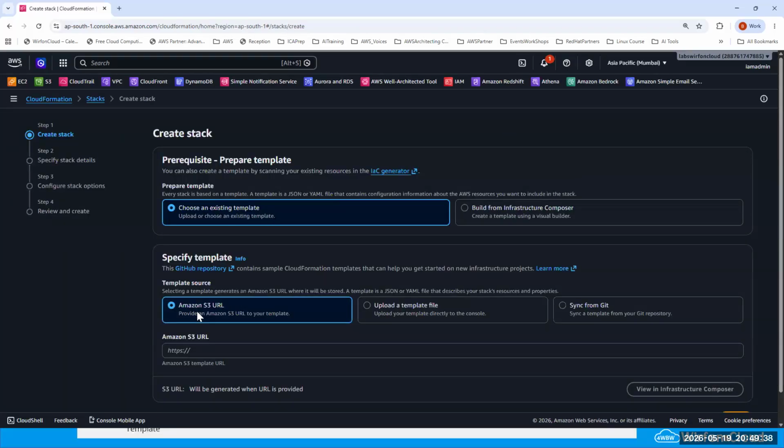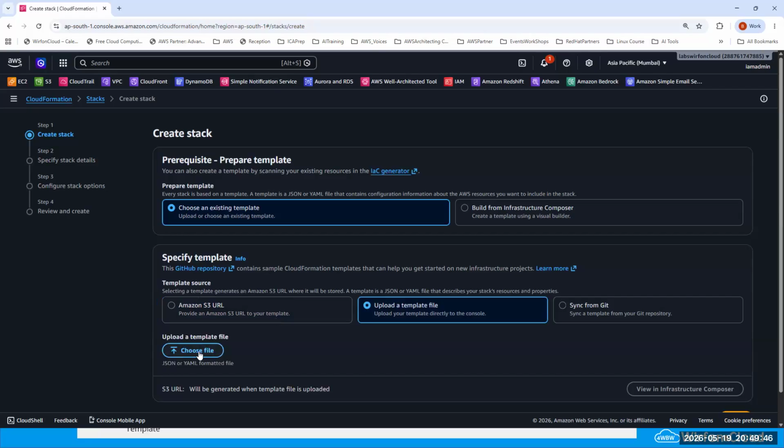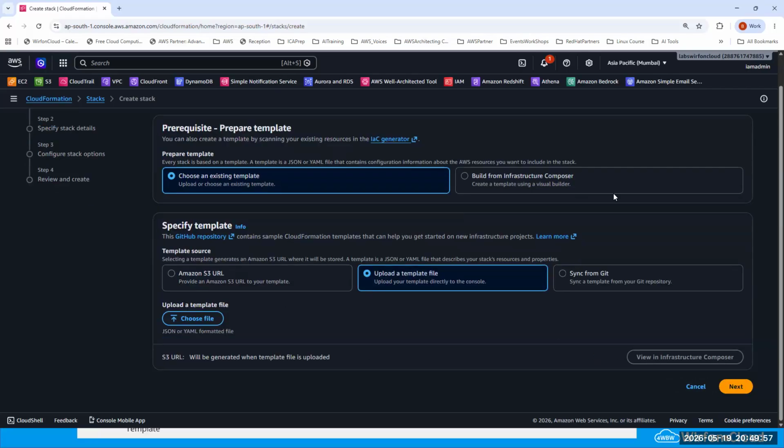It will ask me, I can either have it already sitting in an S3, I will bring the link and paste it here, or if I want to upload it, I'll go to upload. It can be in JSON or YAML format. These are just formats in which you can write. Then you choose that and you upload it. Once you upload it, you just click next, next, next. And that's all. CloudFormation will be able to read the information you have provided and then go ahead and create the resources.